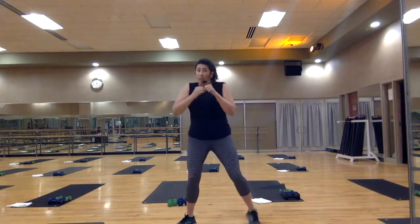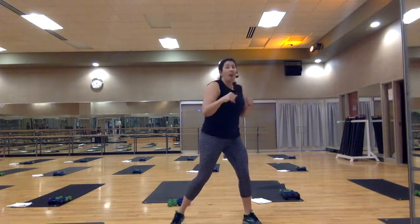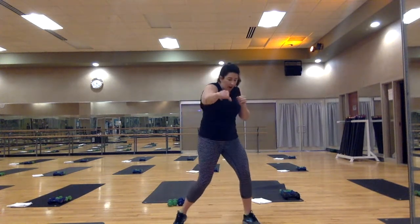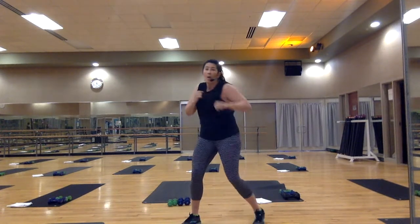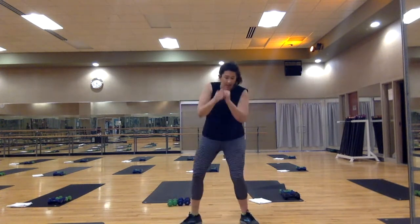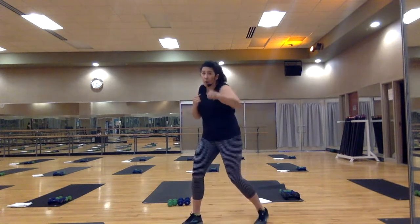Jab, jab for four, go cross. Three, two, one, yes, cross. Jab, jab, four by four. Yes, you're picking up the heel. Four, three, two is a jab cross. Doing four each arm. Four, three, two, one, and cross. Do two more. Four, three, two, one. Yes.